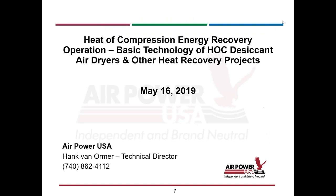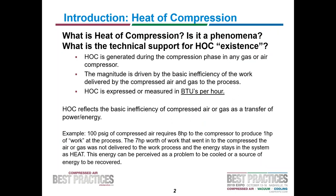There's been a lot of information put out on HOC dryer technology over the last couple of years. In doing follow-up with customers who listened to it, we found they're still somewhat confused about heat of compression. Some of the confusion is: what is it? Is it a phenomenon or what is it? Where does it come from and why is it considered free? So we're going to try to address that in this webinar. HOC — heat of compression — it's not a phenomenon.